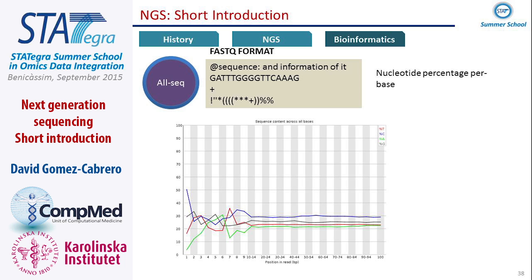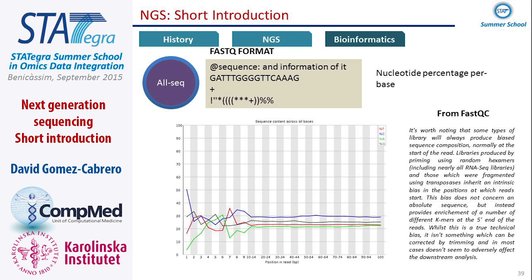Again, you have a nucleotide. Instead of the k-mers, you can try to say what is the percentage of the T, of the C in the different sequences on the different locations. We are expecting to have a stable percentage, right? In many cases, what we see is that at the beginning you have it going up, down, and then it stabilizes. This is the explanation from FastQC. This is expected when you have random hexamers, and then at the beginning it's not completely random what you get. But we should not take them out.